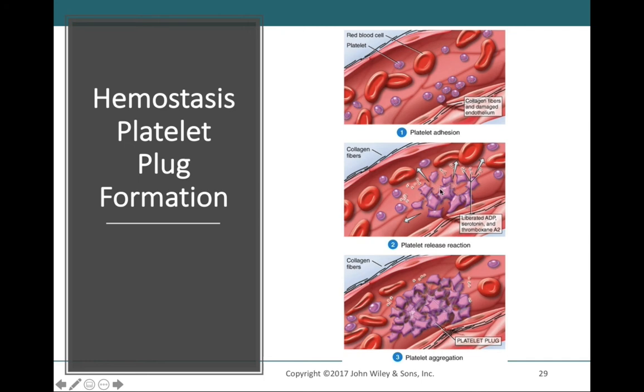The platelets will then start undergoing what's known as the platelet release reaction, where they start to release different chemicals into the bloodstream. ADP, serotonin, and thromboxane A2 are three examples of chemicals that are released during the platelet release reaction. It's probably a good idea for me to go ahead and highlight the three of those: ADP, serotonin, and thromboxane A2. These chemicals are going to activate more platelets and sustain the vascular spasm, until eventually we get platelet aggregation, where we have many platelets that are all bunched up and they're blocking the hole that has formed in the blood vessel. This is our second step in hemostasis.